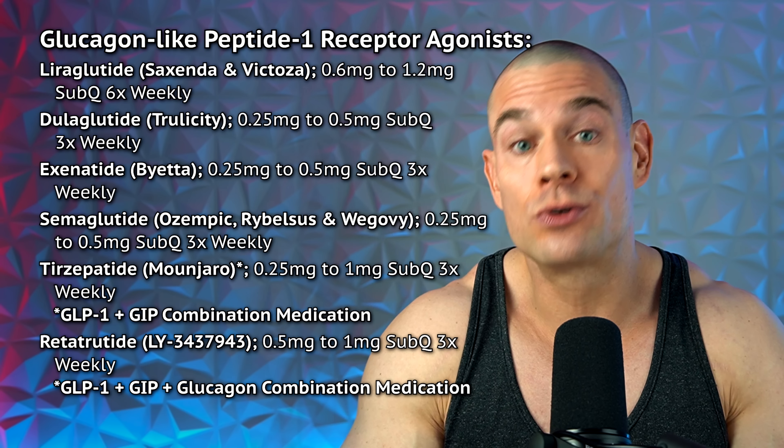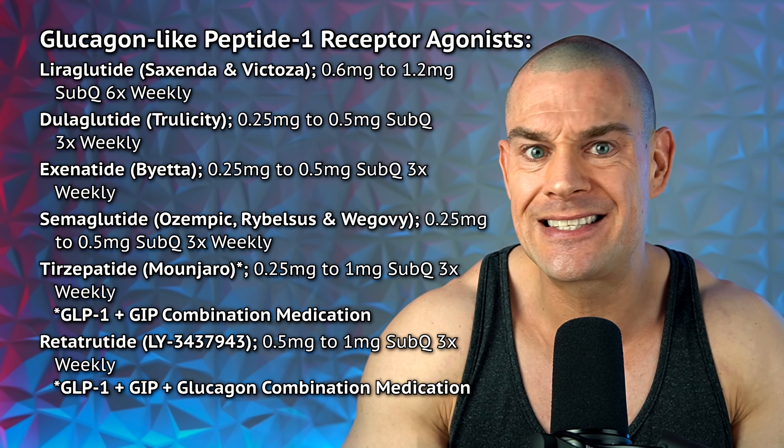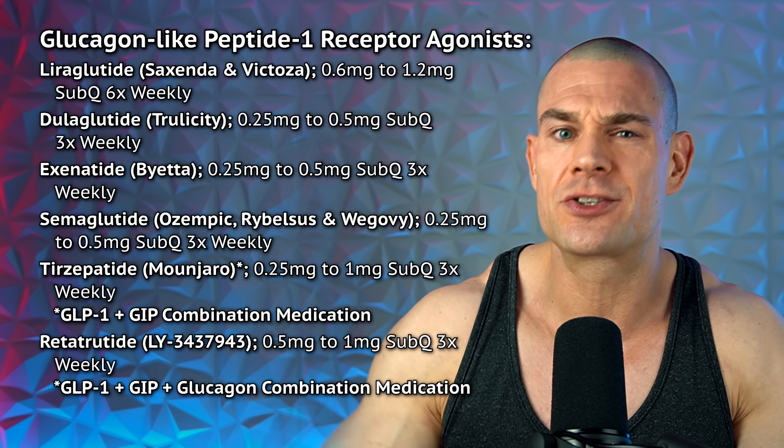It's unclear whether this effect comes from low somatostatin and elevated ghrelin levels increasing growth hormone secretion, or from low insulin and elevated glucagon levels having a favorable effect on fat loss — or both. But if you can't deal with hunger for weeks to months on end, look at GLP-1 receptor agonists.